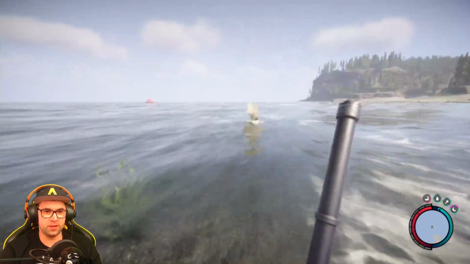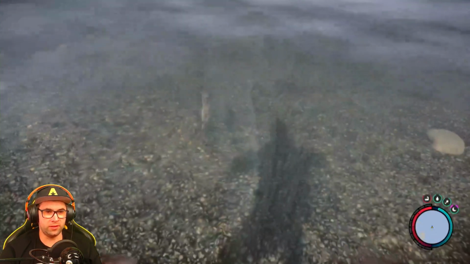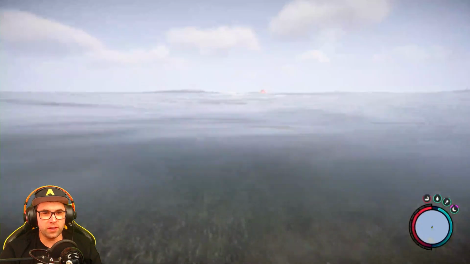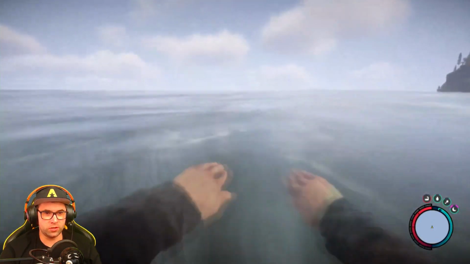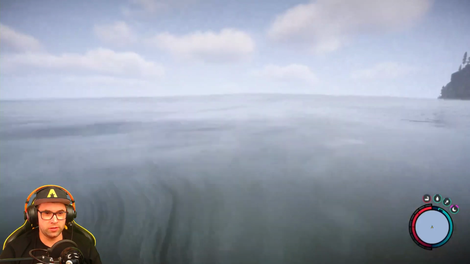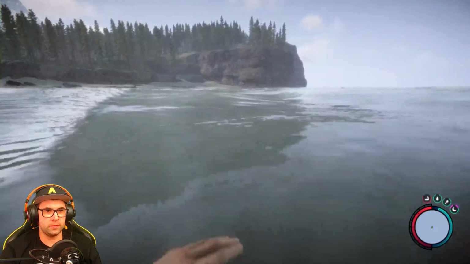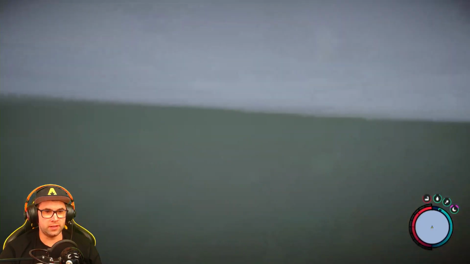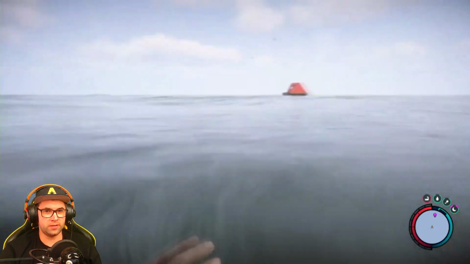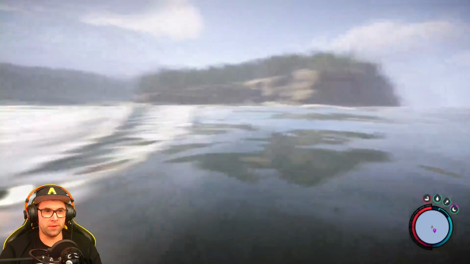Maybe, we'll see. Oh look, they're chilling on the water. Wish I could do that in Raft. God damn, look at that. That's a fish. I bet there's sharks in here. I am swimming out here as fast as possible because I do not want to get eaten by a shark. That was the shark. I could see its fin. Oh god, where is it? The uncertainty makes me paranoid.